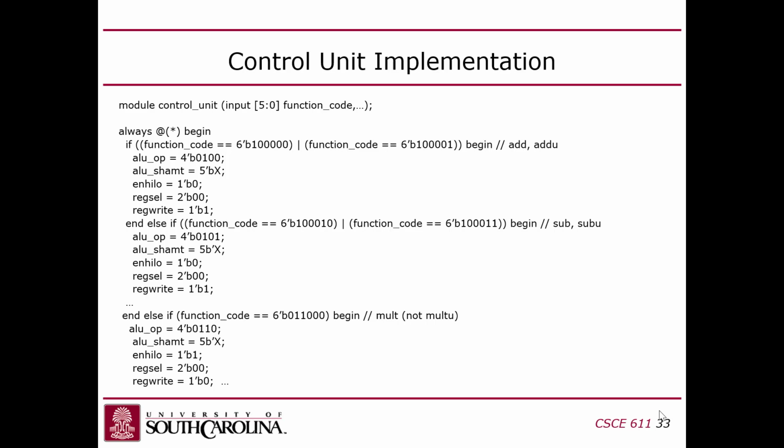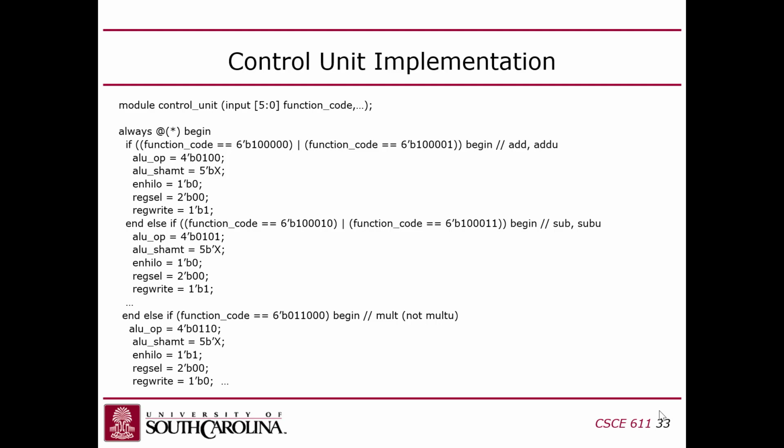Does it have to be in its own module called control unit? No, you could just put this always block inside your top-level CPU design. It's up to you. The way I'm showing it is a separate module that does the control unit, but that's only because I've chosen to decompose the control unit stuff into its own module. I think that's actually a good idea, contrary to what I said earlier, because the control unit can grow pretty big. It's probably a good idea to keep that in its own module.